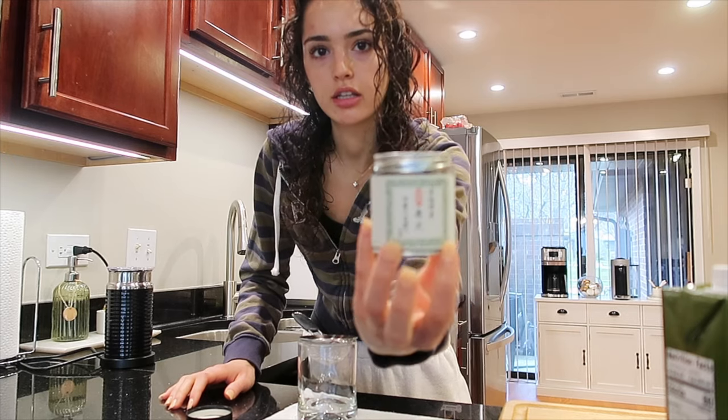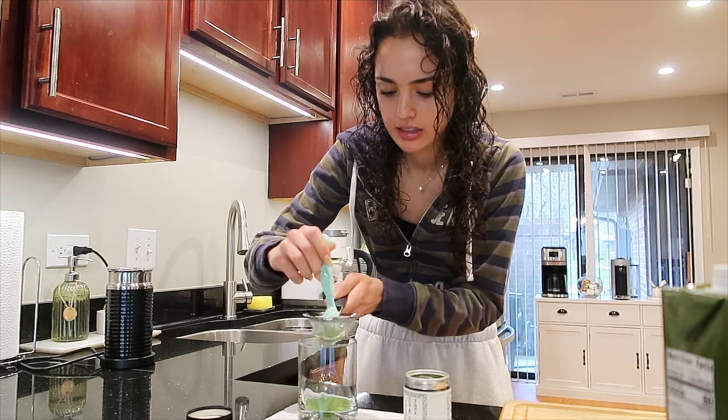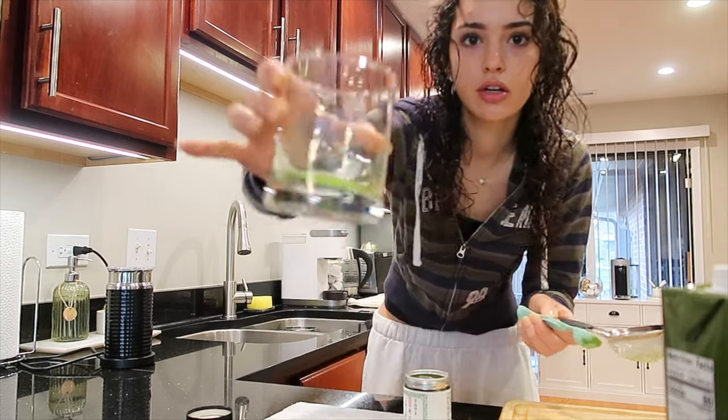On one of my most recent videos, I got asked to show you guys how I make my matcha. So I'm gonna show you guys how I make my beautiful, delicious matcha. So let's go. This is the matcha that I use. I got it in Japan. I take a heaping teaspoon of matcha, and I take this little sifter and sift it out so there's no clumps. And there's your pile of matcha.